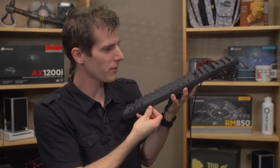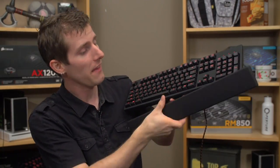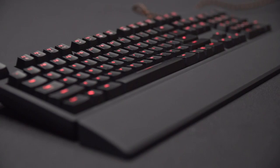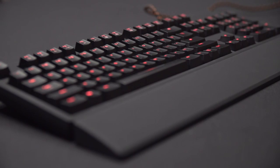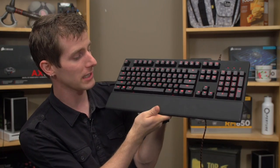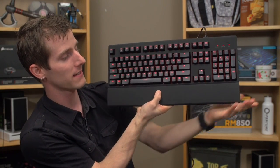The last thing of note is those little clips that were in the box. They go down here and then you clip the wrist rest onto them, which gives you a fair bit of flexibility in terms of the range of motion of your wrist rest, and a system that looks like it'll come off rather than break. I'm happy to see this included — I'm seeing more and more manufacturers cheap out and not include wrist rests, but Funk has included a nice wide one that spans the entire width of the keyboard. Kudos to them for that.